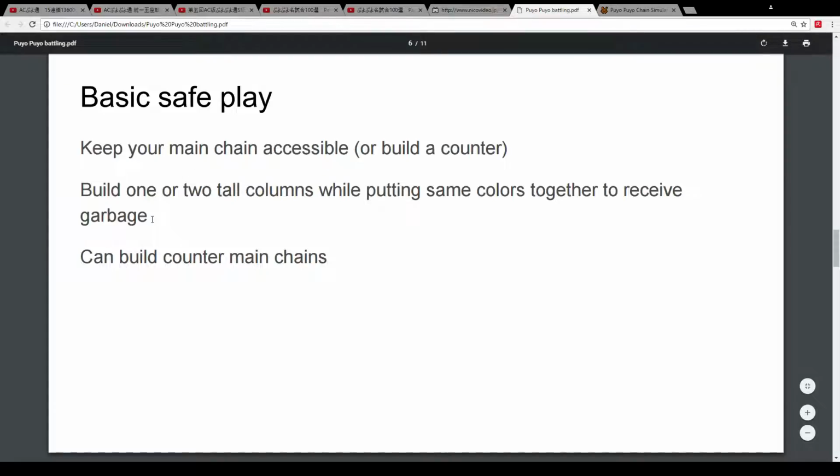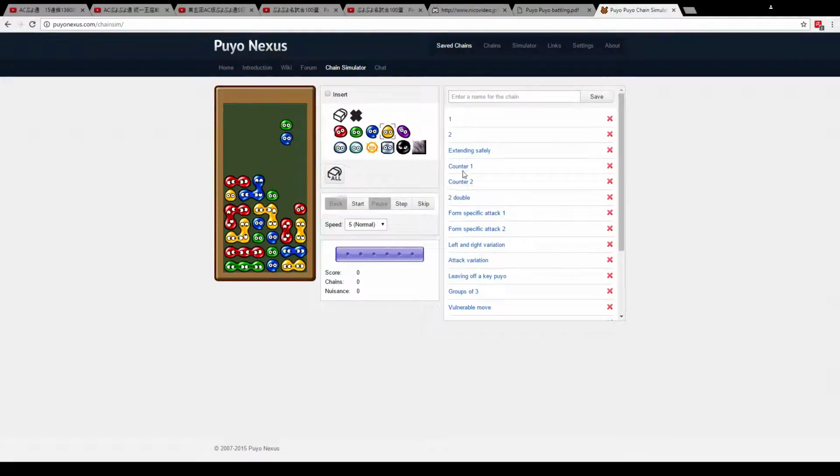Now another idea is that in order to counter garbage, you can just build 1 or 2 tall columns. So if you can't play your main chain or play a counter chain, you can just build 1 or 2 tall columns so that you're able to receive the garbage and then dig back down to your pieces or play your main chain after you receive the garbage. So if your form's like this, you can see this column is really tall, so even if a lot of garbage falls like this, you can still access it, and then when you play the match, it'll dig down and then make your main chain.